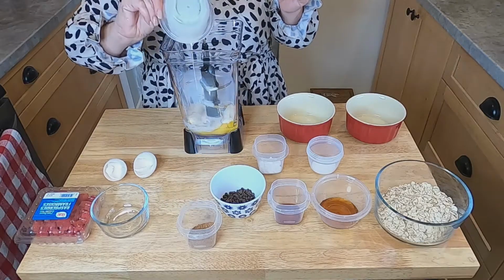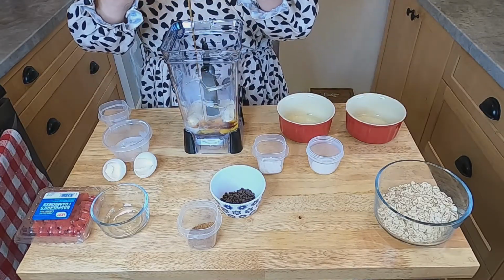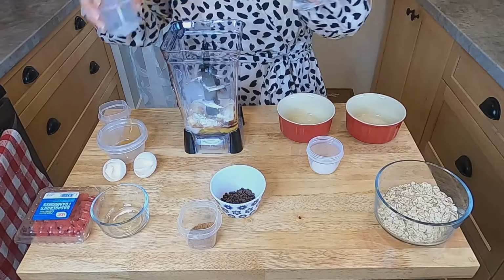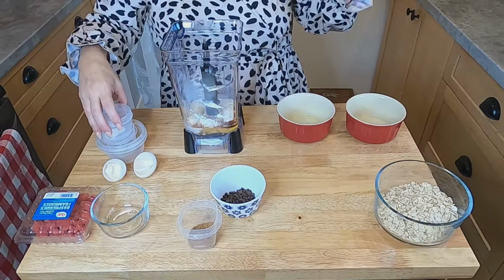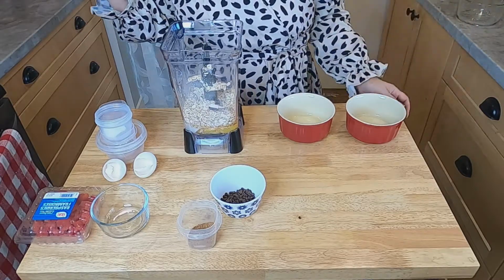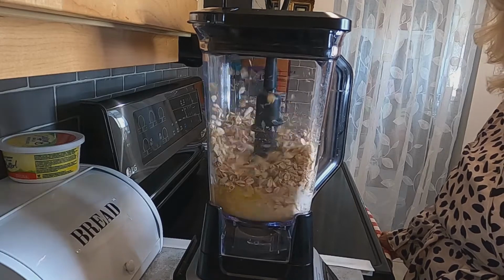Our milk. Vanilla, our maple syrup, and our baking powder, and you want 2 pinches of salt, and your oats, and then we're just going to blend this up in the blender, and I'll be right back to show you that. So we're going to go ahead and push the blender on high.